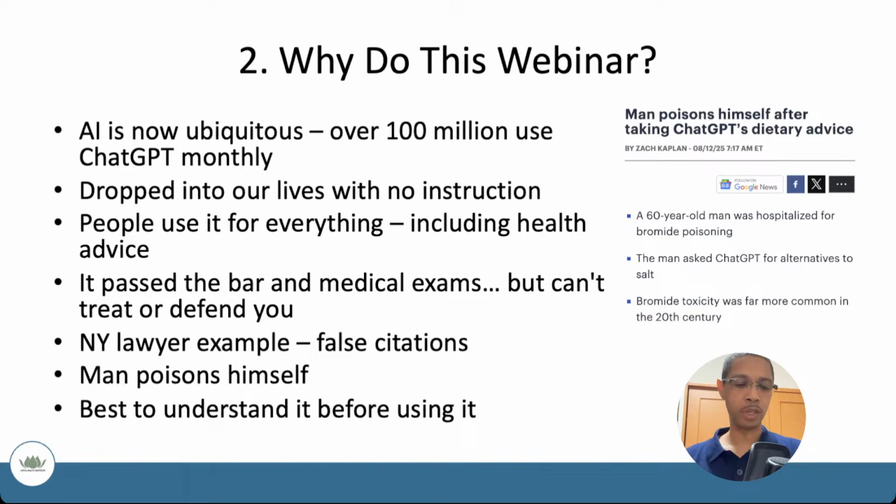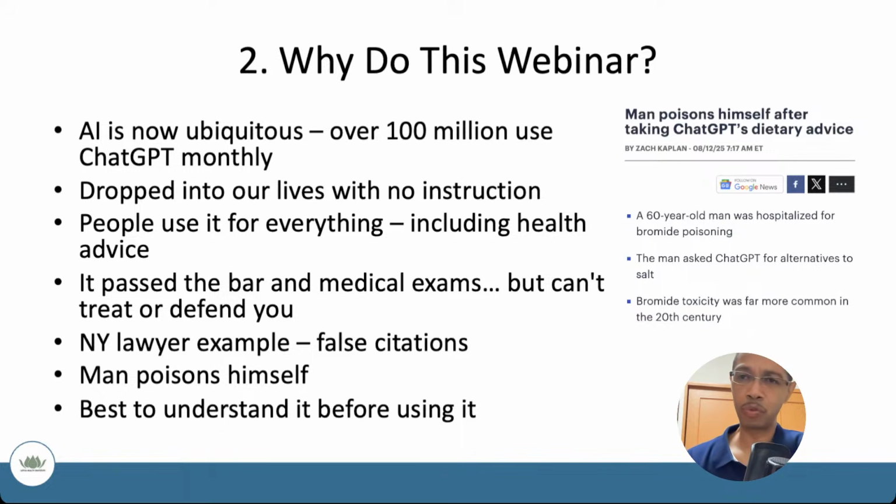As a matter of fact, there was a New York lawyer who used ChatGPT to put together his law brief and pass it on to the judge. And immediately the judge noticed that the cases cited in that law brief were just made up, because generative AI like this can not only be confidently wrong, but can just make up stuff. So we have to be aware of this when we are looking at the results that we get and trusting what we get. We have to definitely check these things.